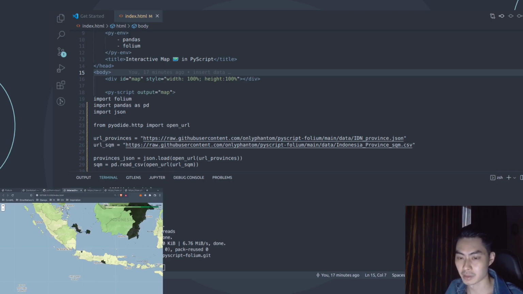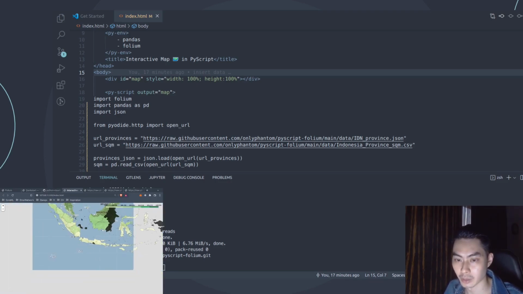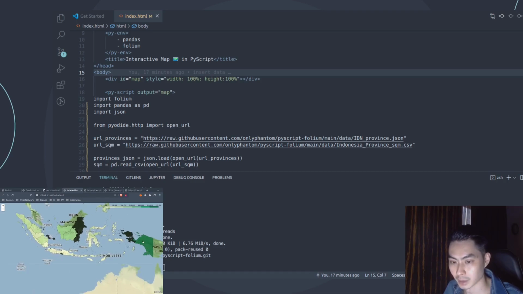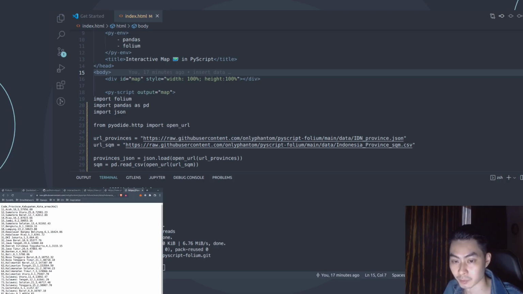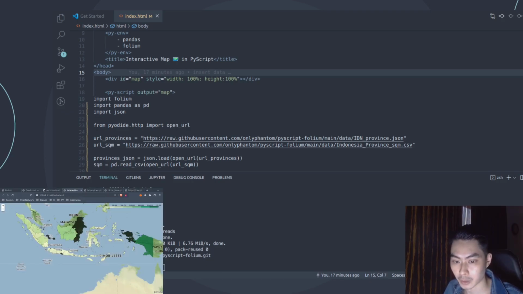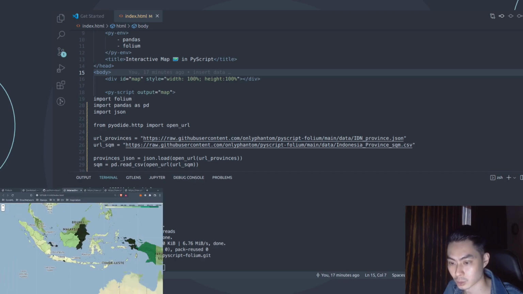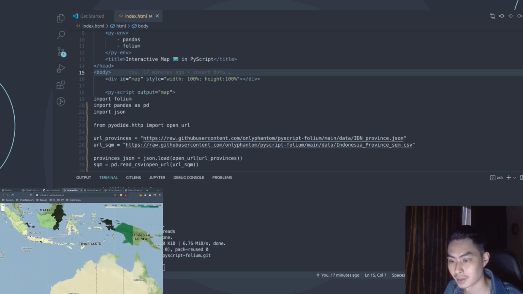And now we have it. This is the whole of Indonesia. So you have Indonesia, you have the different provinces, and you can see the provinces. This one is a little bit darker because this is all based on a square meter. So if this is a really large area, then you will have a darker green. If not, it's a lighter green. Obviously, you can change this as well. And you can zoom in and zoom out and see how it looks if you zoom in. This is Sulawesi, this is where my wife is from, and this is Papua New Guinea. So you can take a look at all of the colors.